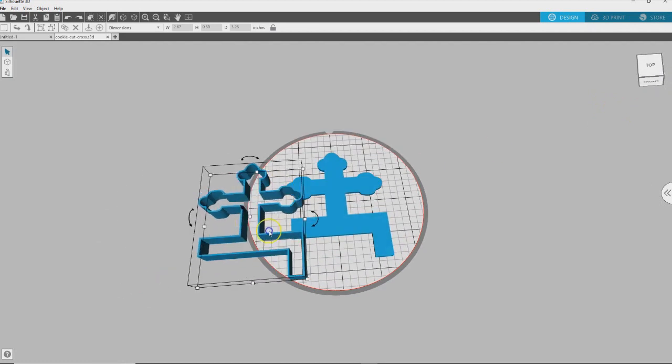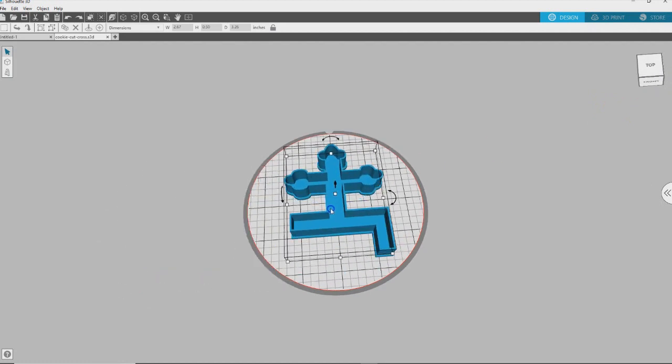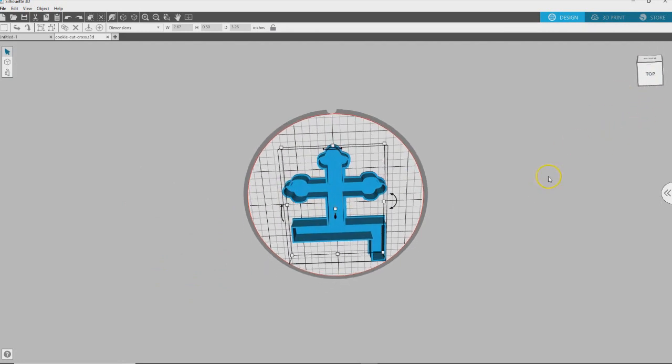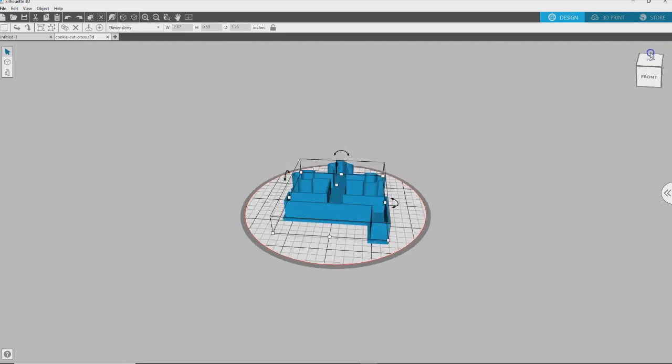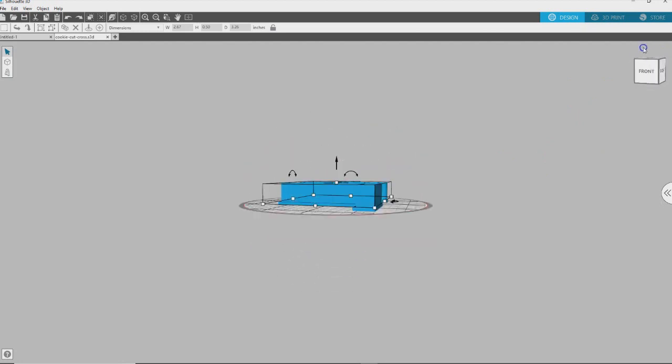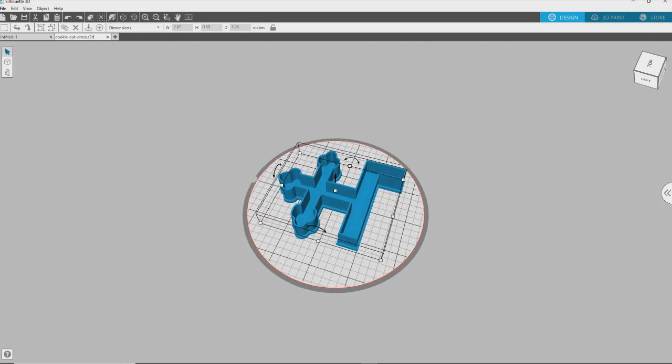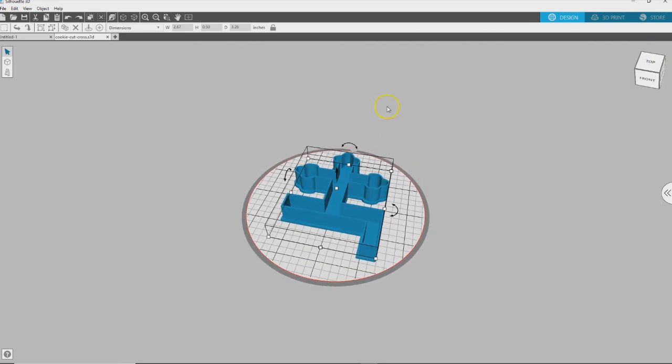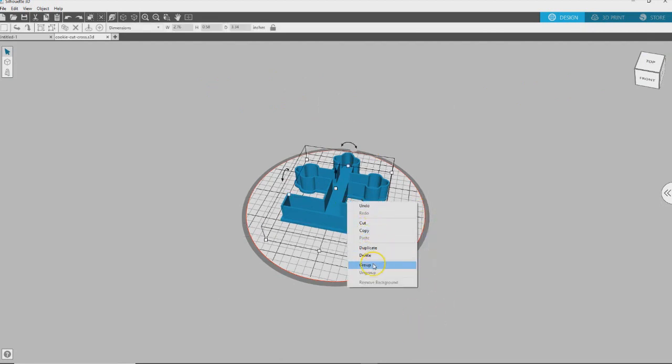And that's it. So we're going to take and drag this back over our cookie cutter shape. Get it all lined back up where we want it. And you can use this little square to drag all the way around. That way you can see exactly where everything is. At that point, you want to do like I did before. Drag your big box. That way it grabs everything. Right click and group it.